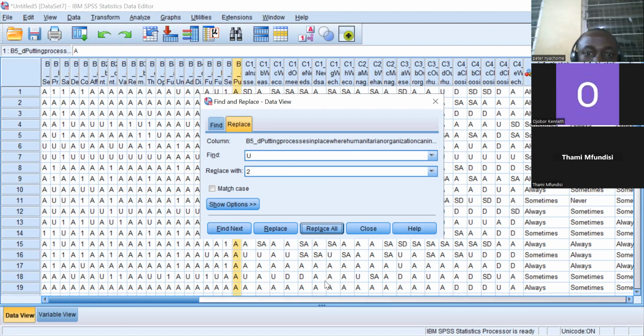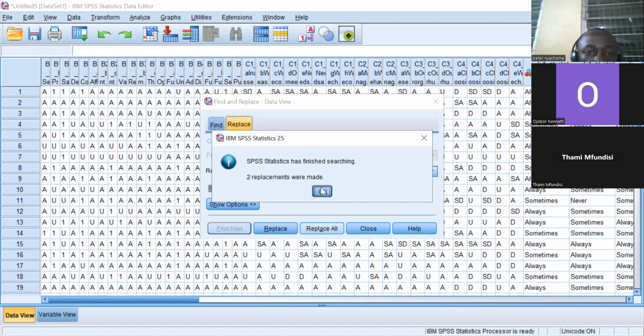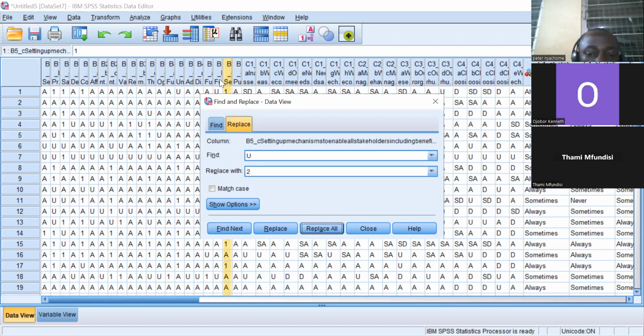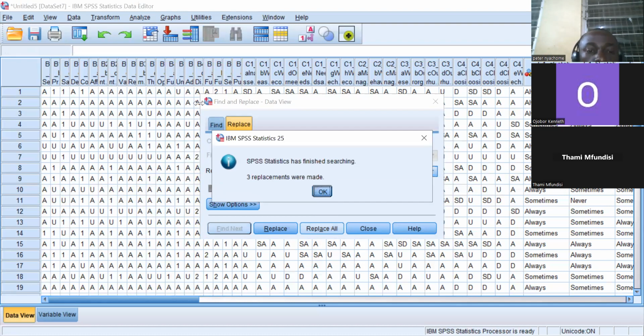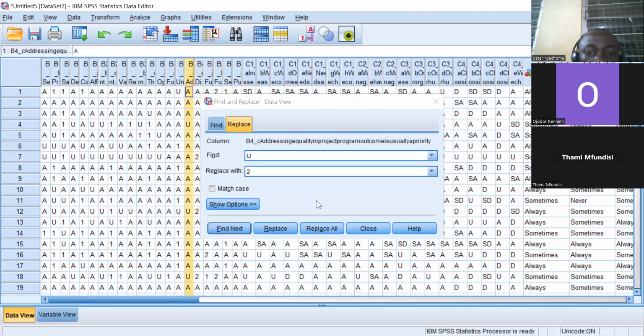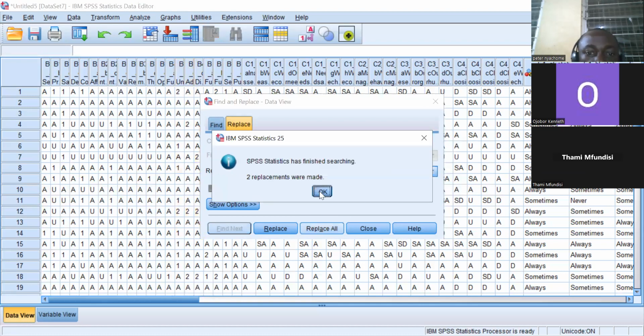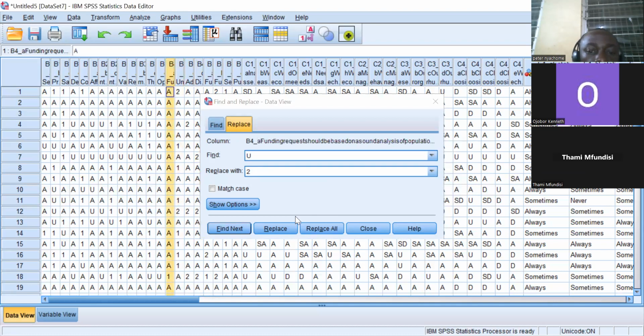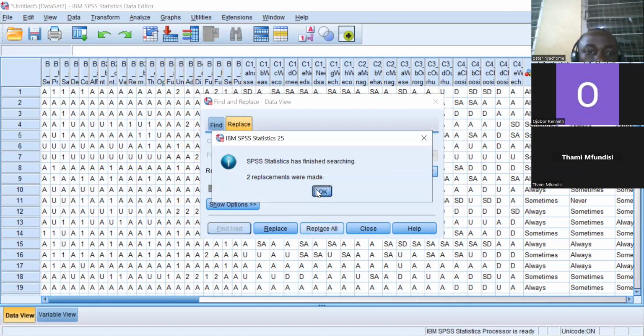I also replace. I really want you to take this keenly because these are processes that, if you cannot do them, make data analysis so difficult for most people, and no one will release these secrets for you. You will train, you will go back, but when you begin analyzing data, you will not be able to proceed. So I'm now releasing for you the secret of why we do data analysis comfortably at any time.